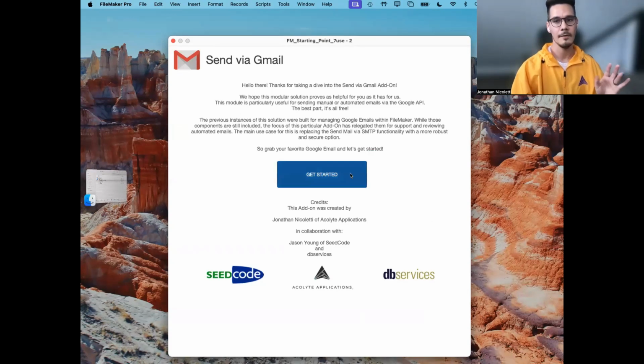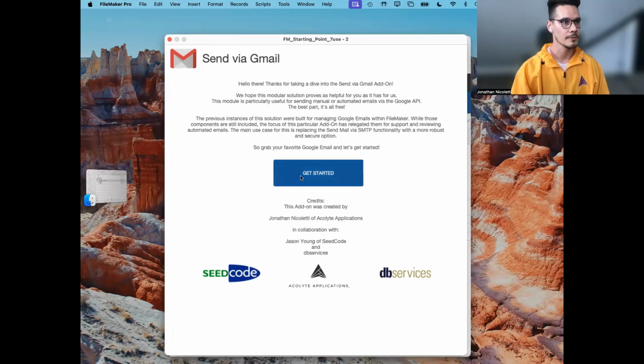And there are a lot more components that are available to this application where you can track all the emails you've sent, and you could even track the threads, and then you could start bringing in incoming emails too. I know Seed Code took this sample file a bit further than where I hopped off of it. So there's a few more layouts and things that I won't go over today. Just know those things were built for someone else's purposes. I'm just co-opting them in order to get this through.